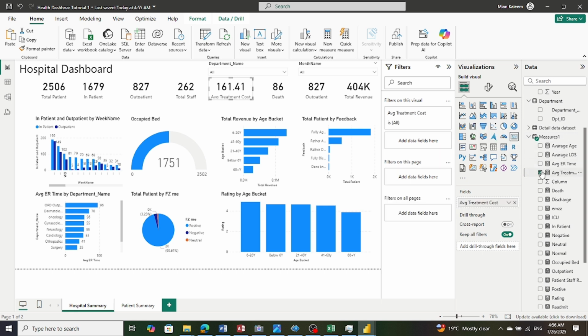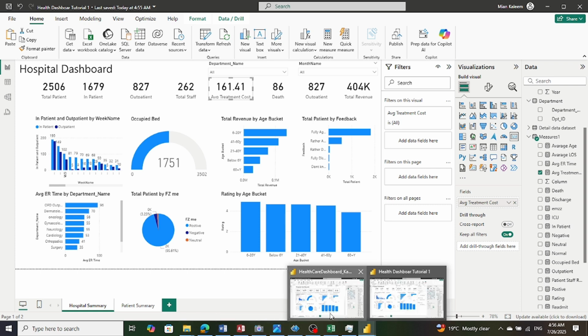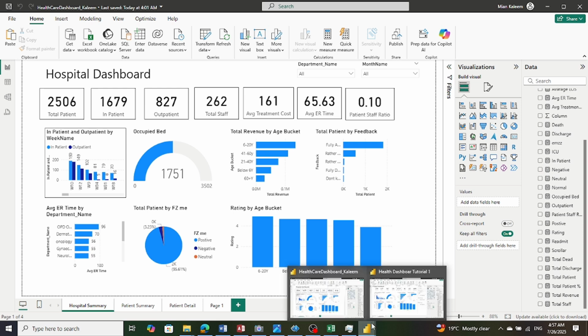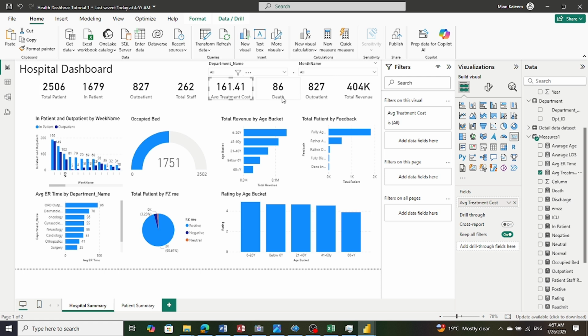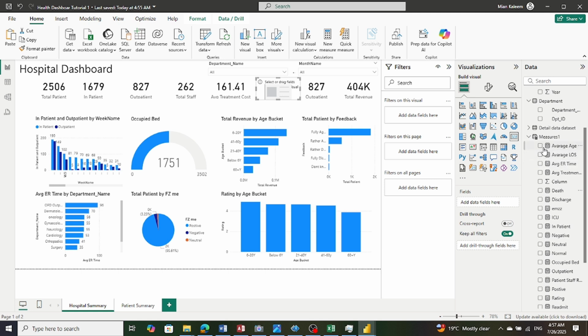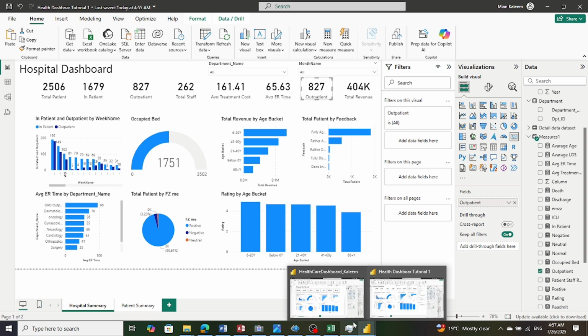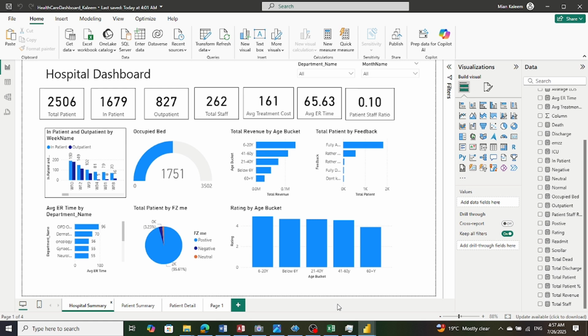Okay. Average treatment cost we have, and then we have average ER time. Average ER time. And then patient staff ratio.